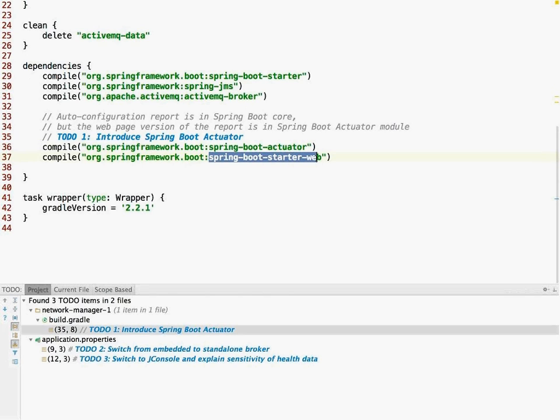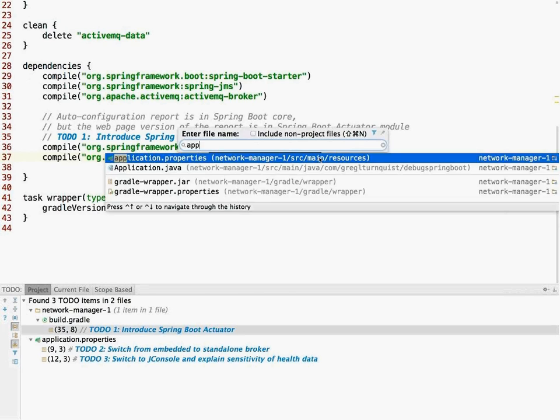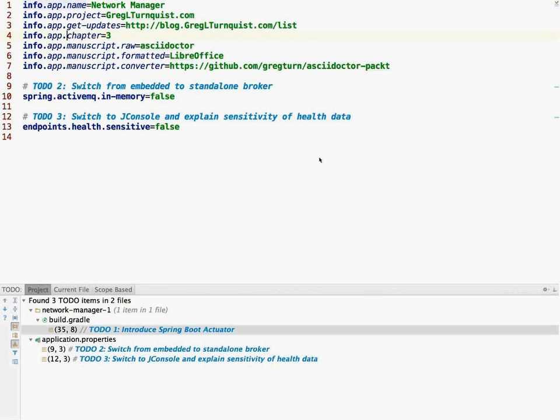And then the other piece is to actually serve it up on a web page. We need the Spring MVC web starter here. I'll need to make sure that I comment this out because we're not ready for that yet.